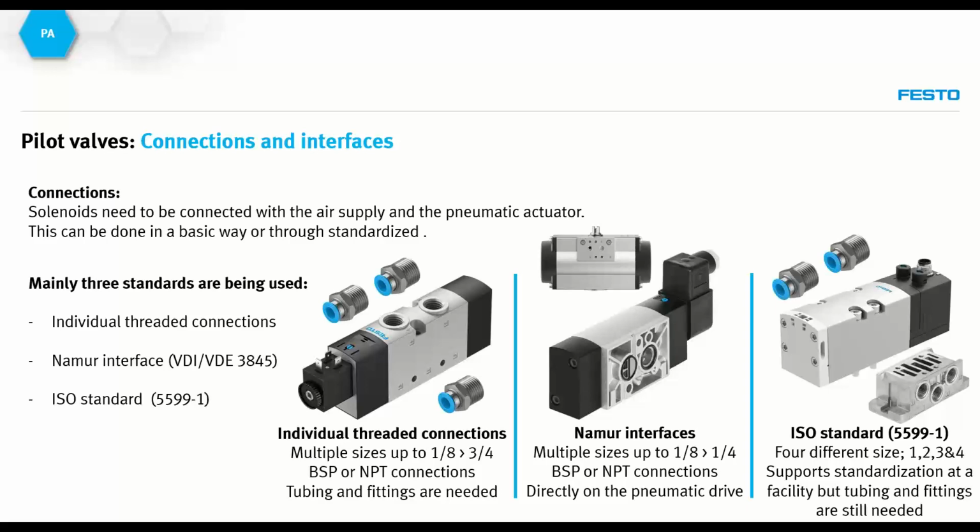The benefit of this interface is that depending on the ISO size used, 1, 2, 3, or 4, of which 4 is the largest, this interface can handle all types of valves that have been designed as per this ISO standard class. So even though if you have an installation where you have an ISO standard, but no Festo valves are being installed, it's always the possibility to remove the old valves and replace the new valve, for example with Festo, to this specific manifold.